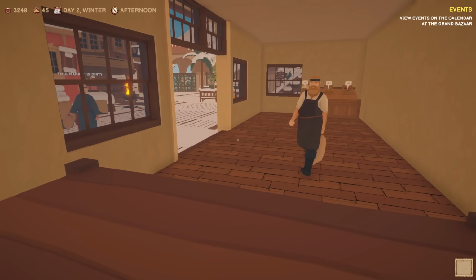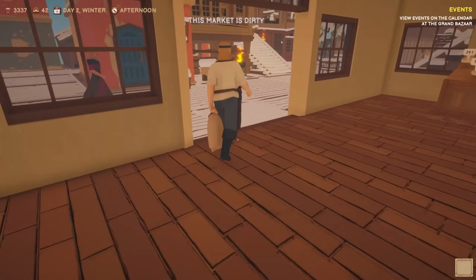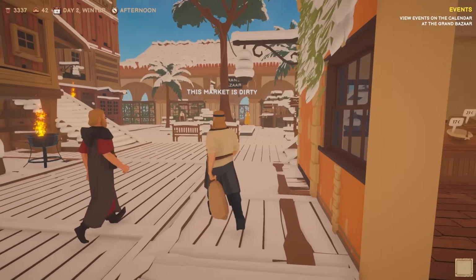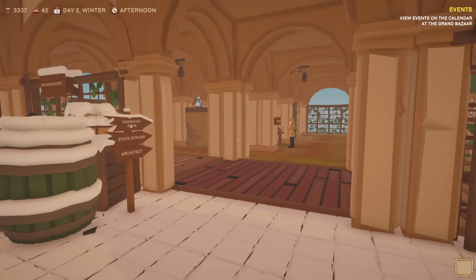Okay. Here, I guess maybe I'll close this up. We're doing fine, and pretty happy about this. Let's close up and head over to the Grand Bazaar. And we'll check out the calendar at the Grand Bazaar.